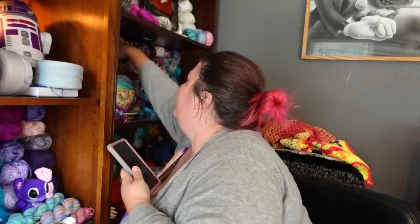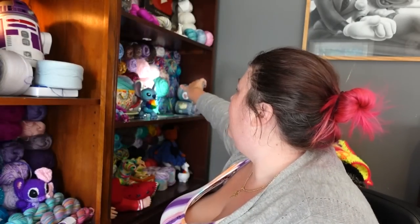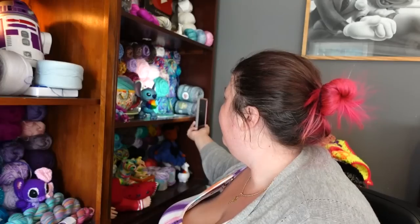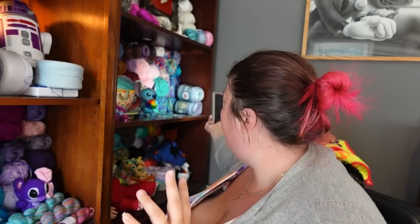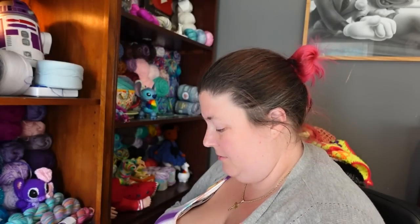And I have a ton of the Dazzle yarn that was clearanced out from Hobby Lobby. And then these are, I think there's a Red Heart, not a Red Heart Super Saver. The AC Moore version of the Monet color of Red Heart Super Saver. So it's not quite as rough as Red Heart Super Saver was. And then, yeah. And I think up there, that up there is all baby yarn. It's all like thick baby yarn.